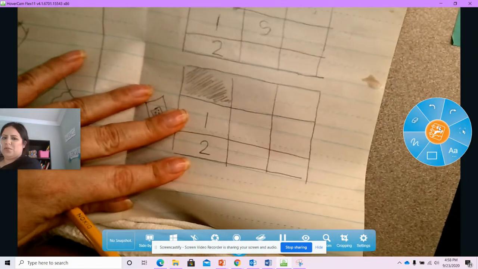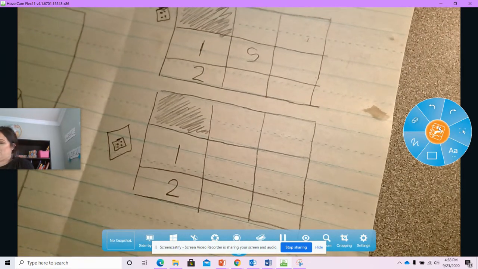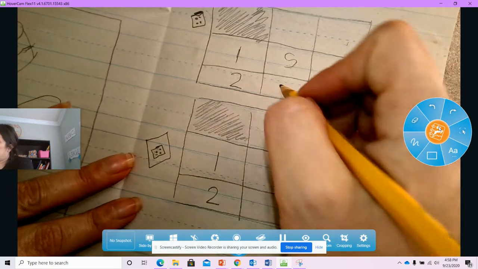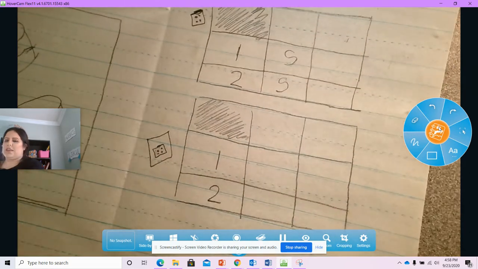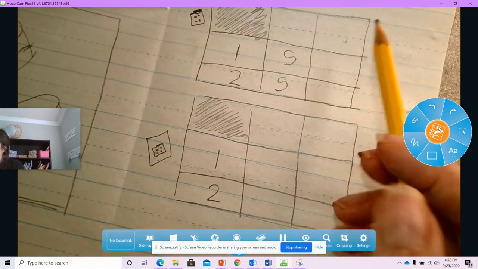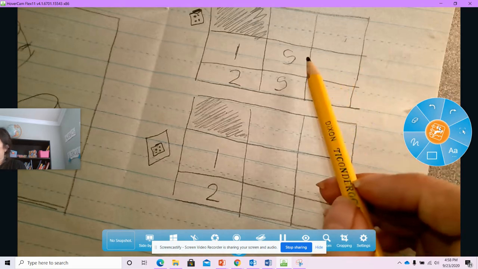So in my book, I already got mine a little bit wet, so make sure you dry your hands before you use your paper because it'll tear easily. Did it sink or did it float? My second time, mine sank again. It sank. Now if you want to do it 2 more times, then you can do it 2 more times.